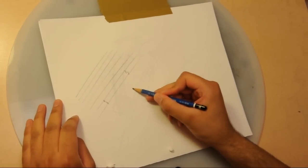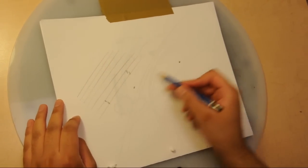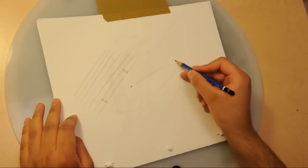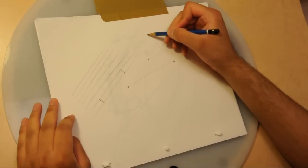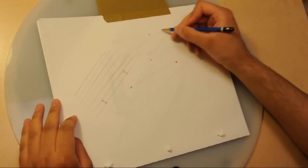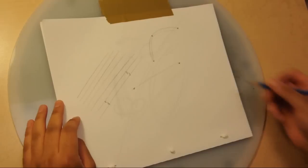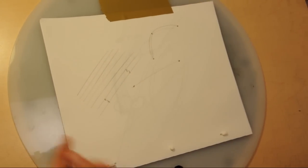The other way is you can put down a dot and put down another dot, and this is to get your angles right. Then you ghost over it, meaning you're not actually putting down a line, you're just getting the motion, and then you try and connect them. The other thing you can do is put down 3 dots, and then you're trying to ghost over a curve. So you try and connect those dots. That one wasn't very good there, that's a bit better. But that's just to practice motion with your hand.